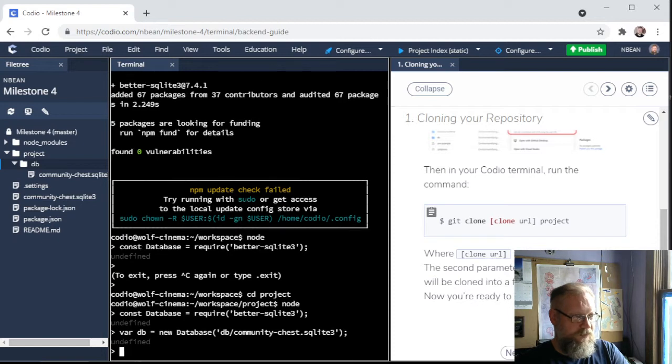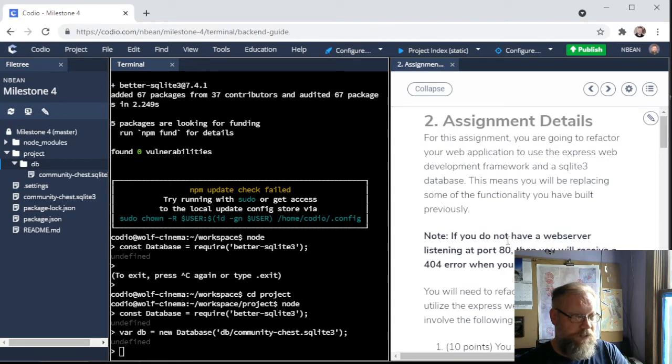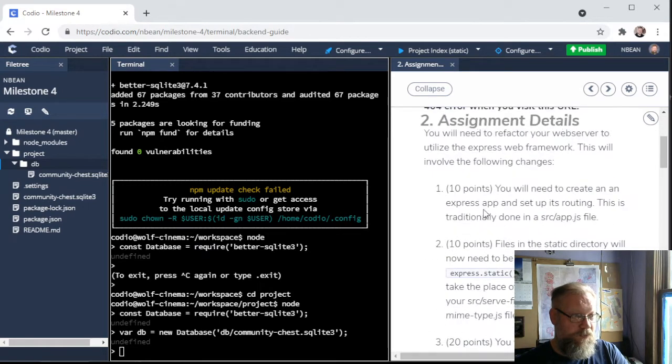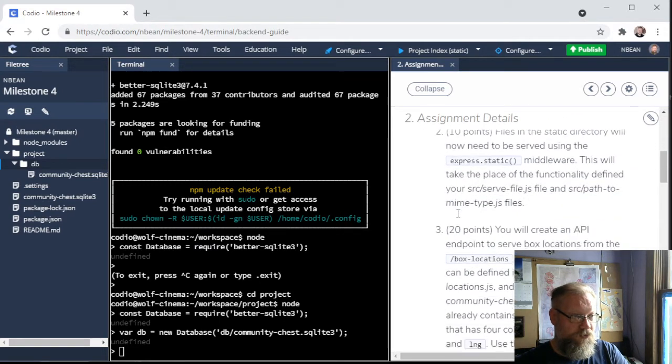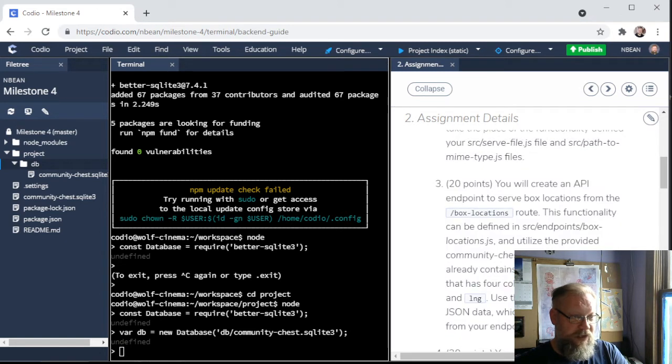SQLite 3. And now, if we want to take a look at the table I've already built for you, we already have a table named boxes that has these columns: ID, name, left, wrong.